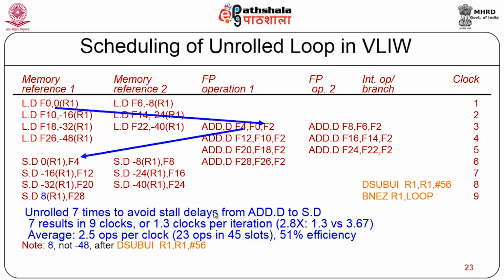So the first clock cycle, the first bundle consists of 2 instructions in our example. The second bundle also consists of 2 instructions, but if you look at the third bundle, it consists of 4 instructions where you have 2 loads, you have 2 adds, only the integer slot goes vacant. So as you are able to identify parallel or independent instructions to fill into all these slots, better utilization of the functional units will be done.